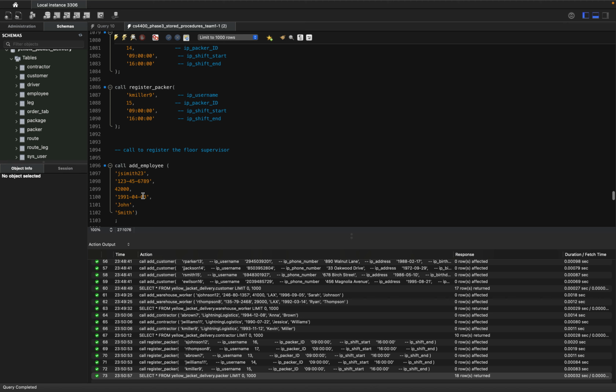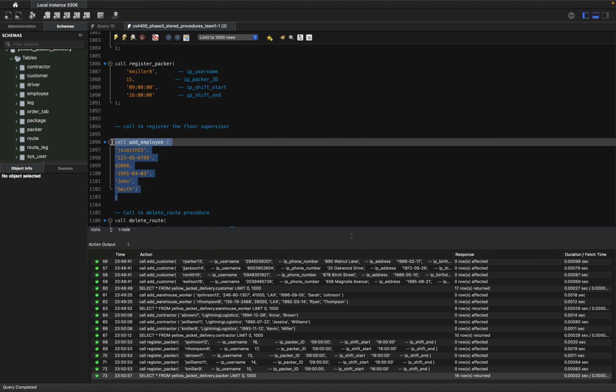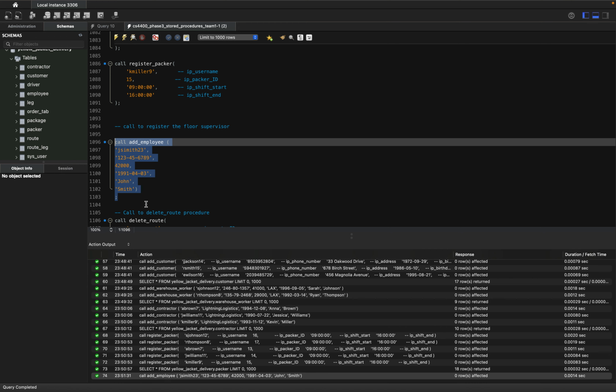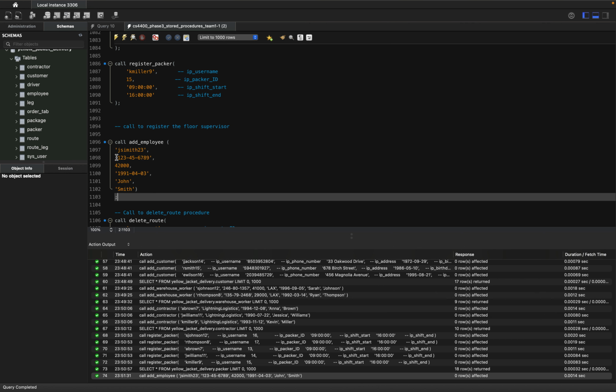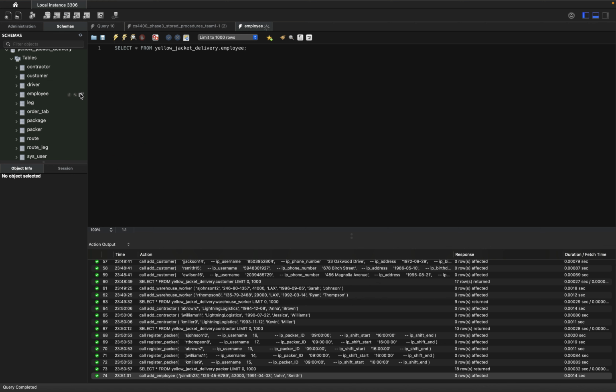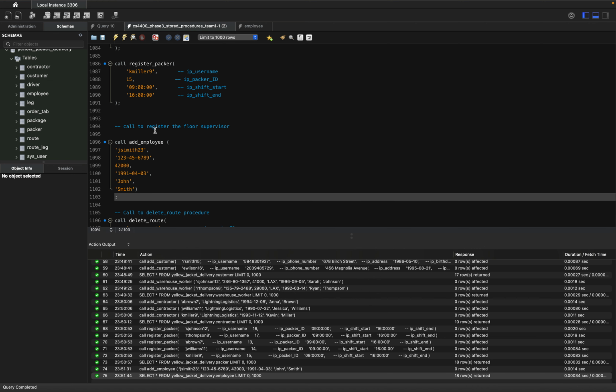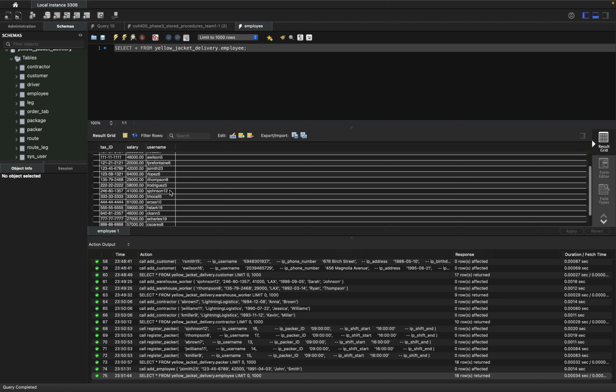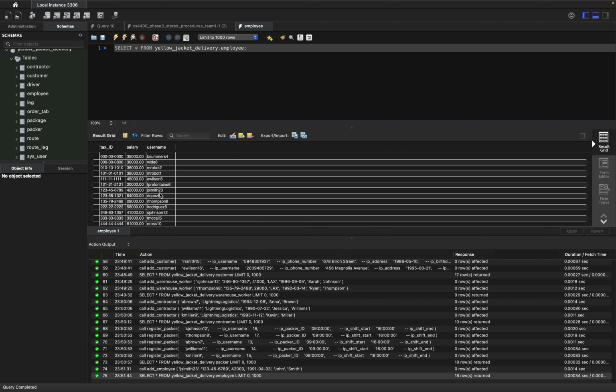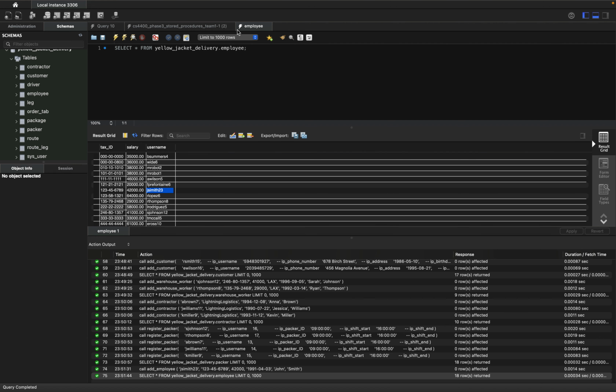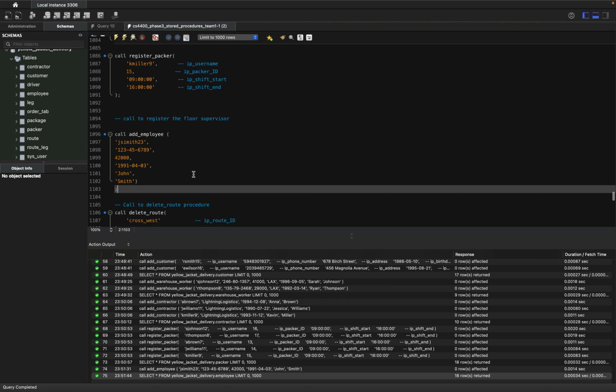And then moving on past that, we add the new employee, and all this does is add 1 more employee to the employee table, which I can show you after I run this call. The add employee call, as you can see down there, works. Again, you can click on the employee table and you see that we're looking for a J Smith 23. If you look up, you will see J Smith 23 as this entry right here. And that is what that procedure call does to the system.